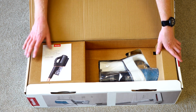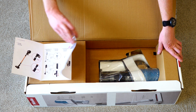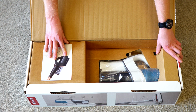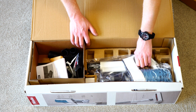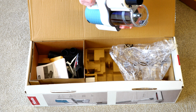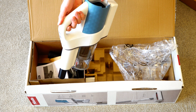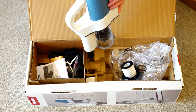So we open this up and wow, they give you a quick start guide glued right here with lots of information. It's letting me know it's going to take 3.5 hours to charge. So it's going to take me 4 or 5 hours to make this video. Pull that out. We have the unit itself. Oh, these, they're plastic, but it looks like metal. You have, oh, that's a HEPA filter. And it's telling you not to wash that, which makes sense.